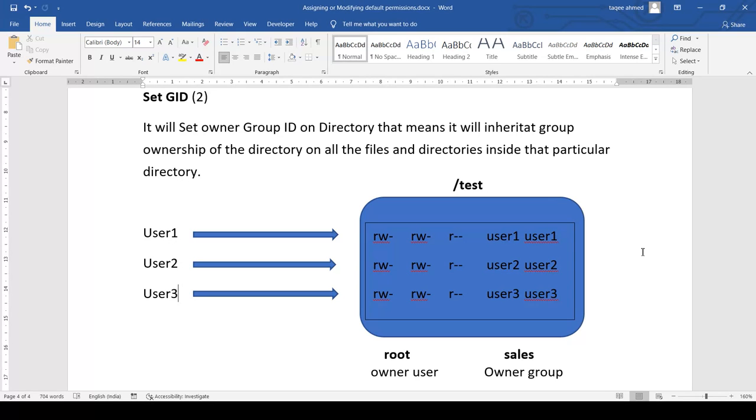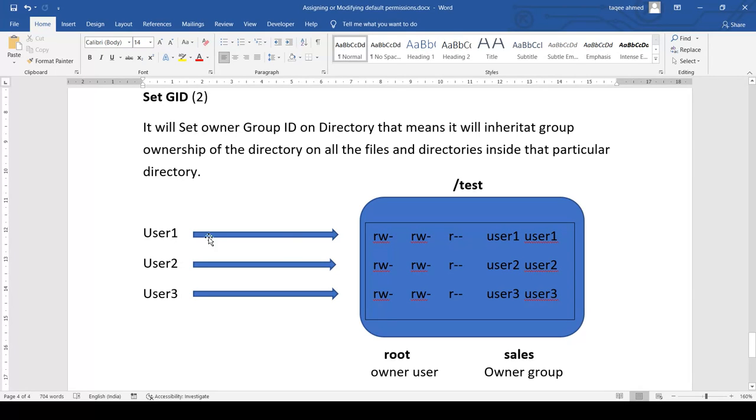For example, now you can see here in the design, this is our directory. This directory name is test. Now in that directory, these users, user 1, 2, 3, can create files. Now what happens when they create files? This will be the owner, this will be the permission for the file.